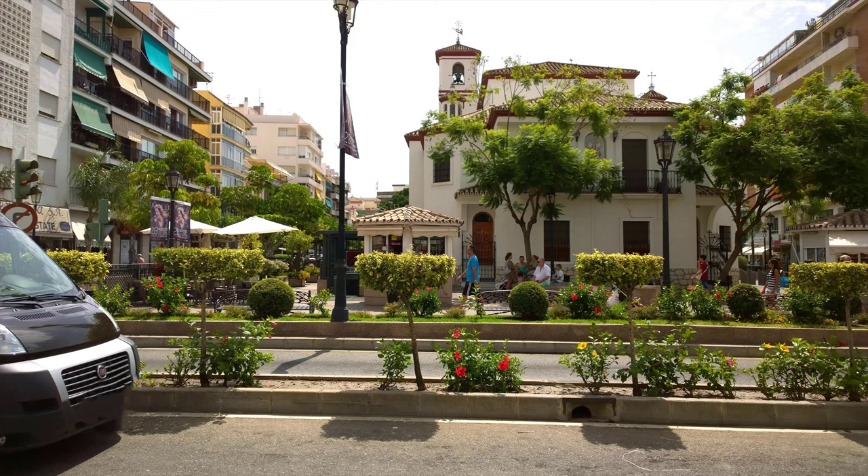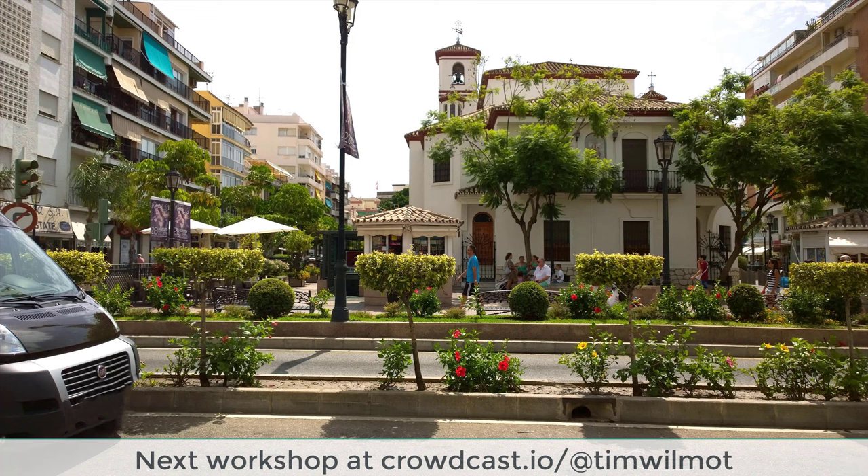What I'm looking for specifically in this scene is the drawing skills with the perspective. We're looking at one of the main squares in Fuengarola and the main church there. We're looking against the light, flanked left and right by apartment buildings — so there's a bit of perspective going on. We also need to get a balance to the composition, and consider things I mentioned removing from the scene, like the badly placed sign and trying not to make the church and bell tower too central.